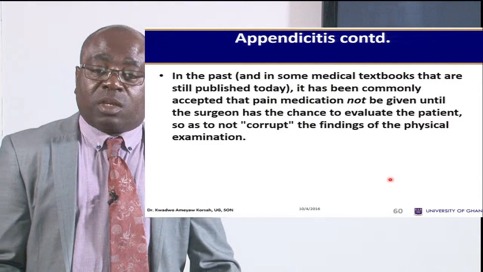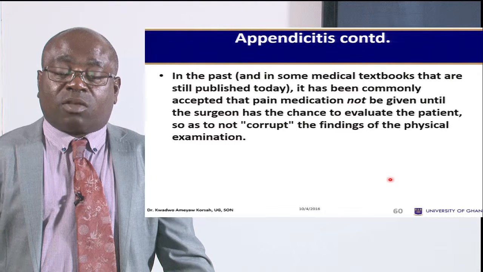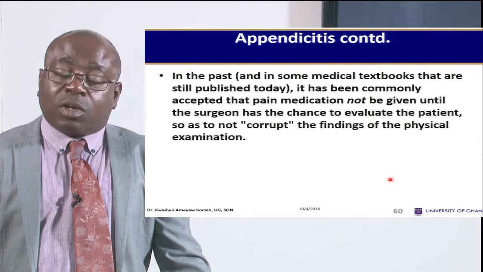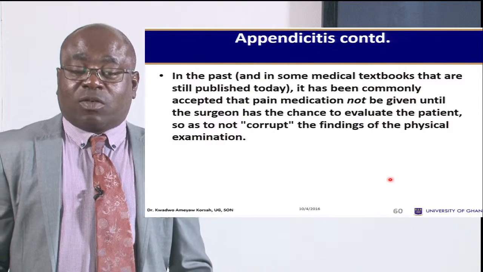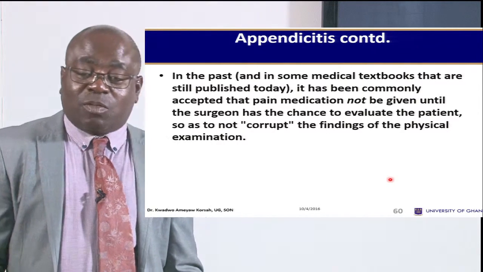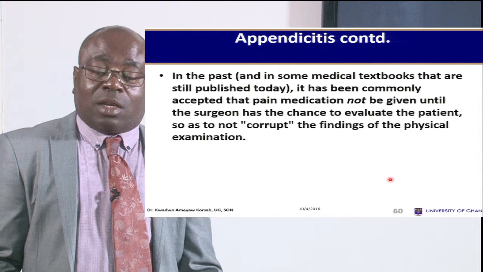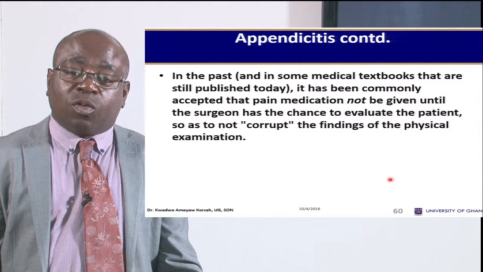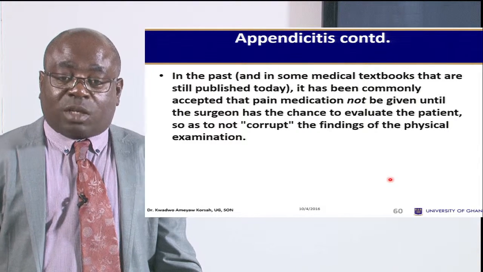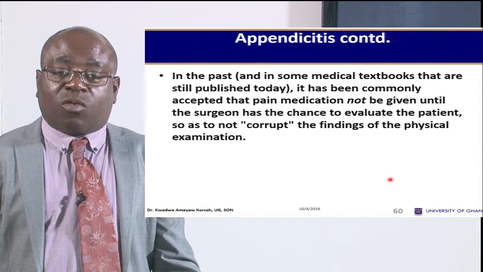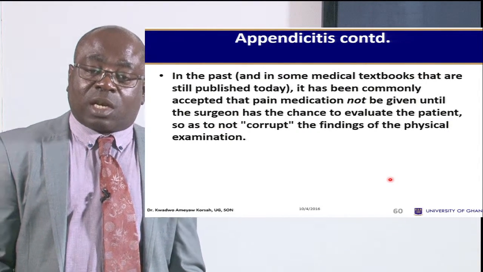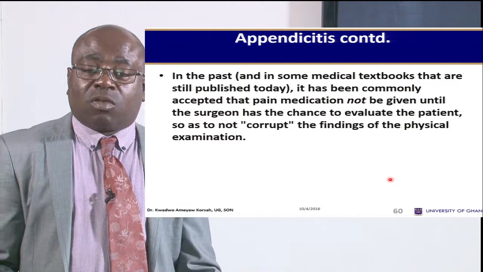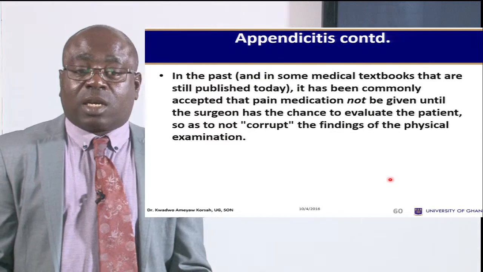So there should be policy and hospital protocol for what the nurse can do when the doctor isn't available. For instance, there are so many things that go on in our part of the world. Even the doctor may be doing something else. The doctor on duty may not be available, and the patient is going through severe pain. You can't wait. So there should be policy and protocol for each of the hospitals. Before the doctor comes, there's something that we need to do, especially the management of the pain. The pain alone can kill the patient.